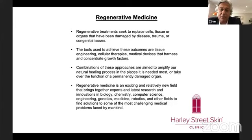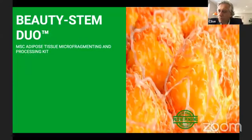It isn't just cellular biology, but we have to rely on all areas of technology as it improves, including AI, as we learn more and more feedback and get results and develop algorithms as to which are going to be the best treatments for certain conditions. So it's a relatively new field and it's really exciting. It's probably the most challenging field, but it's addressing the most challenging problems we have. And some of those problems we've created ourselves through medicine, through science, in the traditional way, by extending life. Next slide, please. So what I'm going to do is go on to talk about the technology that's been involved.